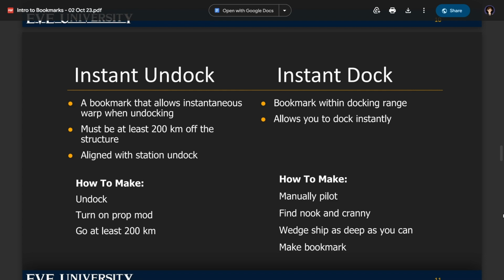I have quite a massive instant undock for my hauling characters because I am paranoid and I just have to have that long distance instant undock. And it doesn't matter so much how far away you are in terms of kilometers, because when you jump to warp, that distance is basically nothing. You're going to warp there in a moment.